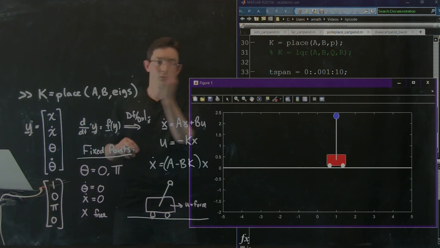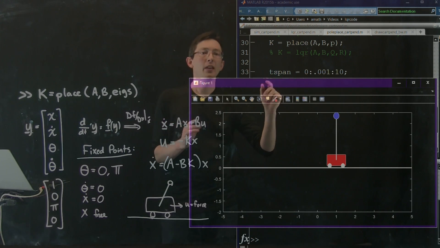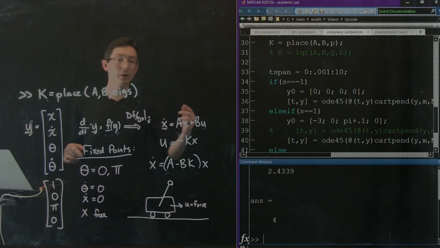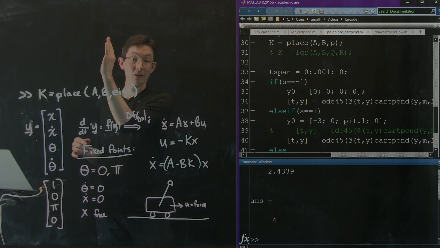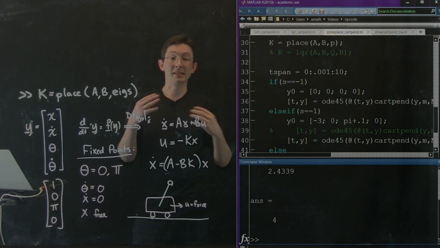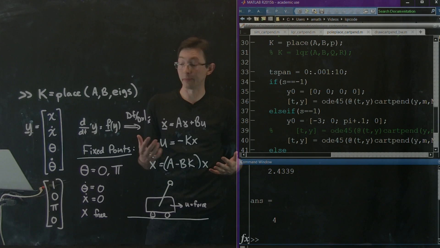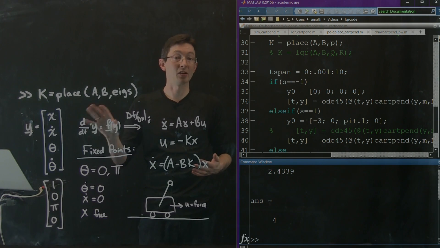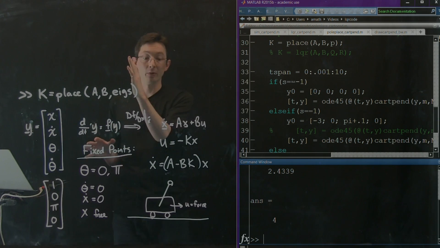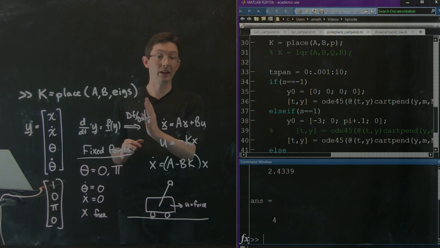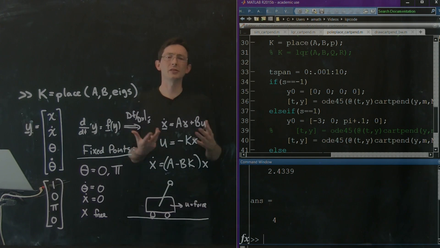And you can see, super jerky. Okay. And I'm not going to show you this, but if I increase, if I move those poles any farther into the left half plane, the system actually breaks. It becomes unstable. The nonlinear dynamics are unstable if I move my poles of the linearized system too far into the left half plane. So it's interesting, actually.